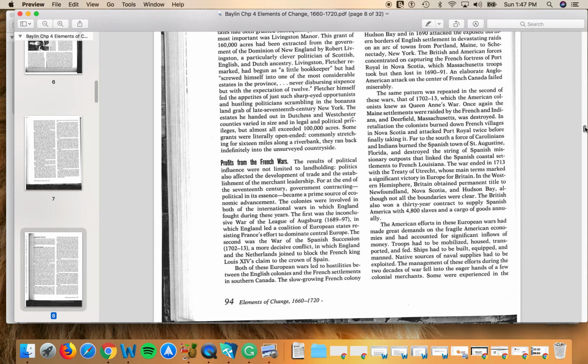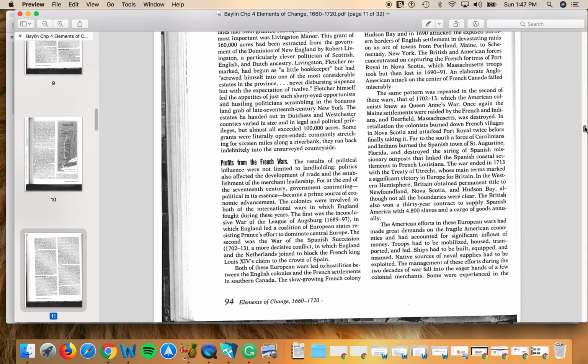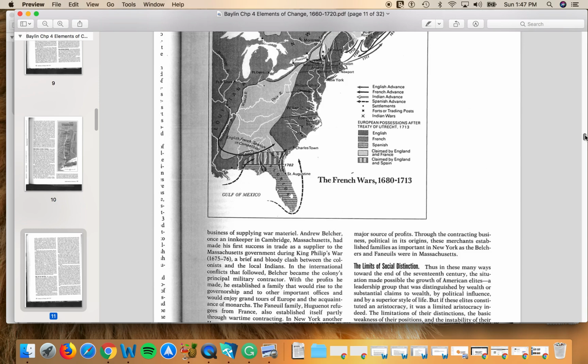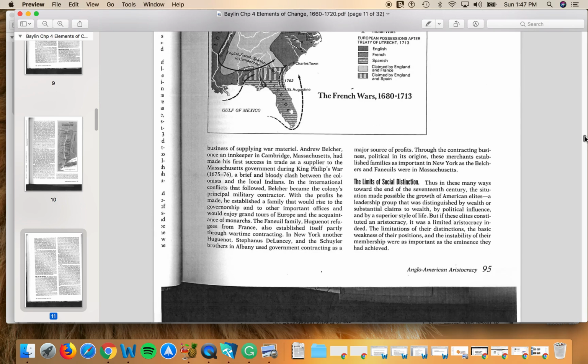Now, I don't really get into a whole lot of talking about wars, and I don't expect you to have a complete understanding of the wars, but you ought to take some notes on the wars with the French and why the French lost, and also you should have some understanding of why those wars were being conducted and who ultimately were the winners and losers and how they lost, etc.